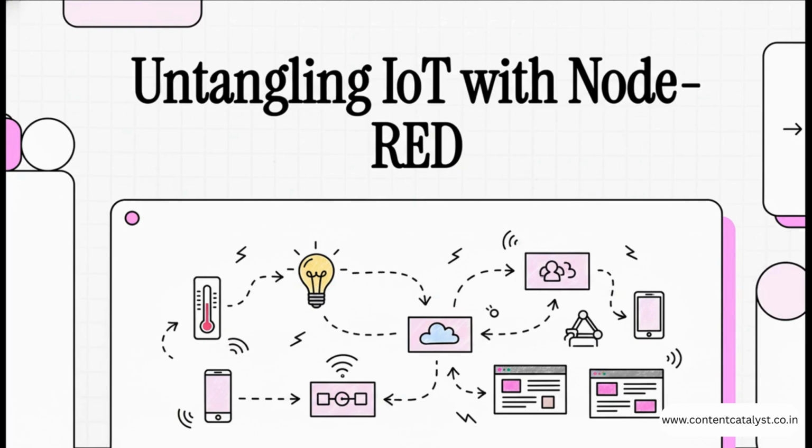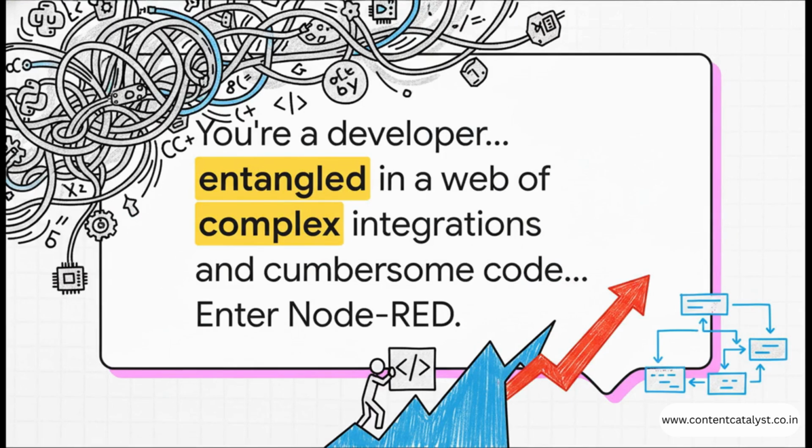Let's jump right in. I mean, this quote just hits home, right? You get this amazing idea for a project, maybe something with sensors or smart lights, and then, boom, you're suddenly wrestling with this tangled mess of different programming languages, confusing APIs, and weird hardware issues. It just feels like you're fighting the tools instead of building your idea. But what if there was a much better way?